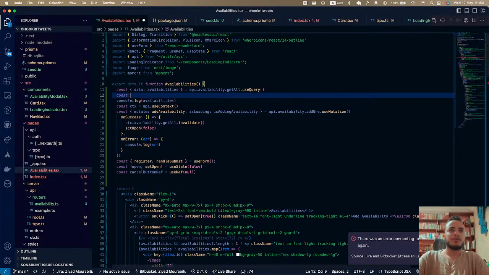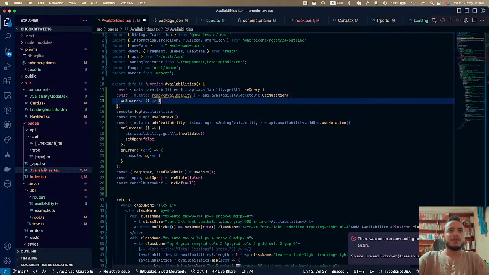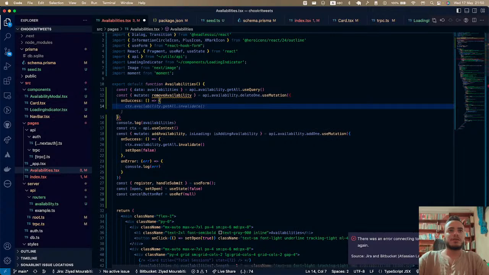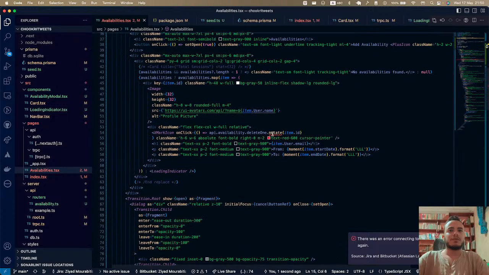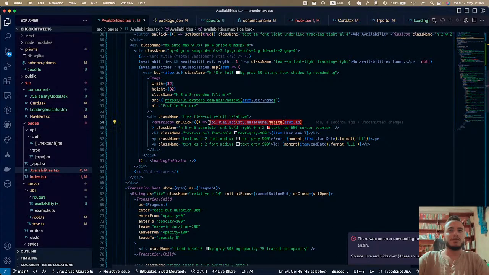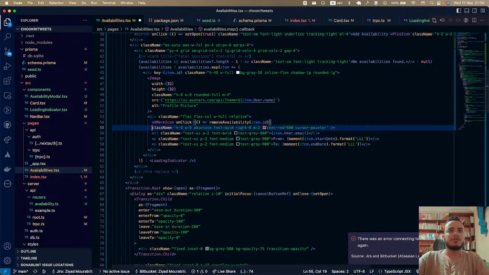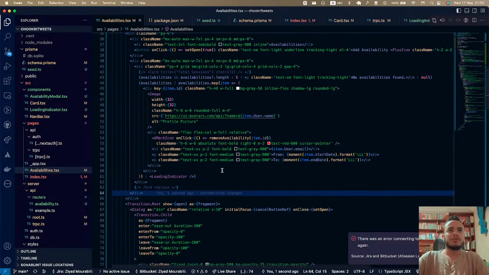So const mutate, remove availability. It's gonna be like so. On success, it invalidates. And then we'll go here again, to remove availability, and pass the item ID here. I think that's all I need to do. Okay.